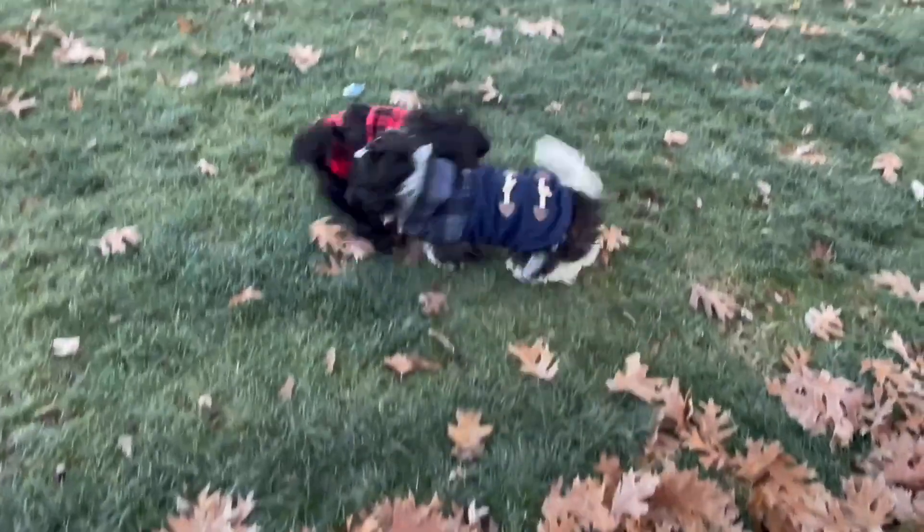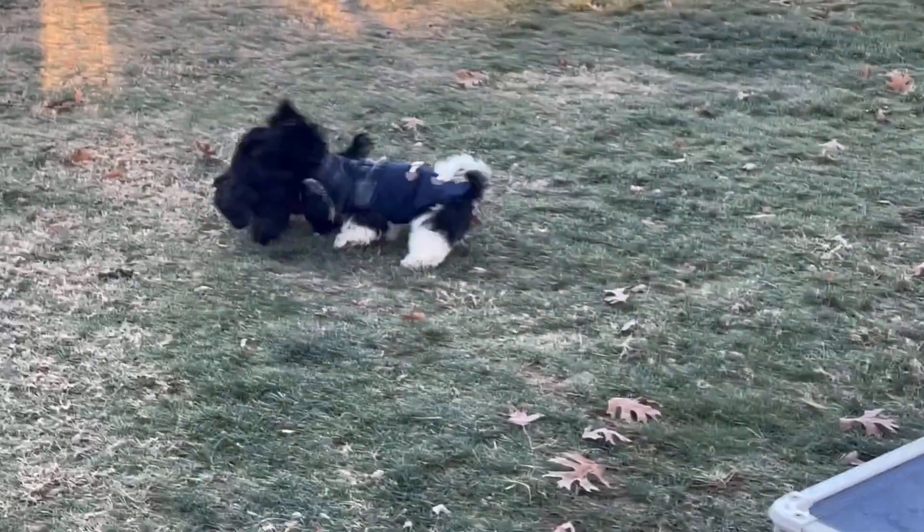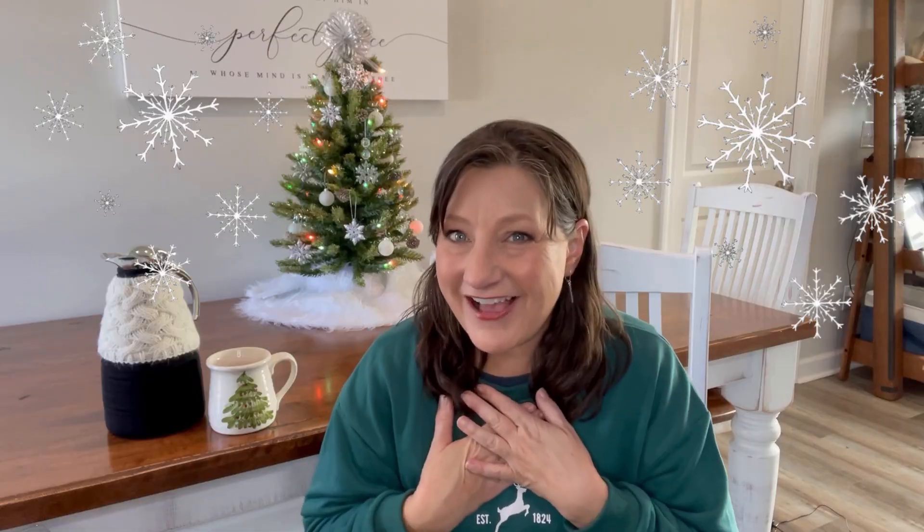It's close enough for a Christmas splurge. The weather has been getting cold here in Tennessee - there was a nice frost in the grass this morning. Lady and Ranger are so adorable in their coats; I could just eat them up watching them run around outside. I do not like the cold, so I'm really excited to have a warm treat to warm me up.